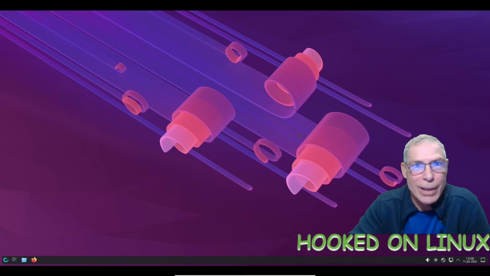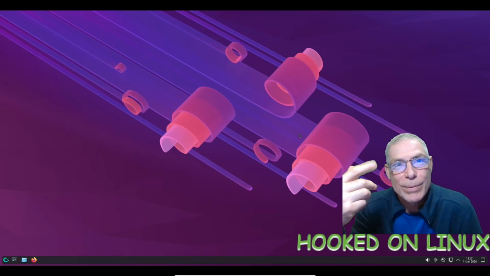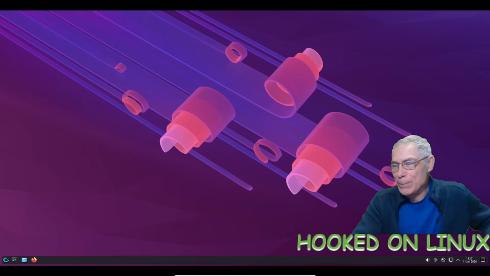And if you're new to Hooked on Linux, I'm going to explain. This is what I do. I look at different operating systems strictly from if I were to use this operating system, this is what I want out of it. So I have a list in my head of certain things that I want the operating system to do, and I'm sure you have as well for yourself. So this is how you pick out your system.